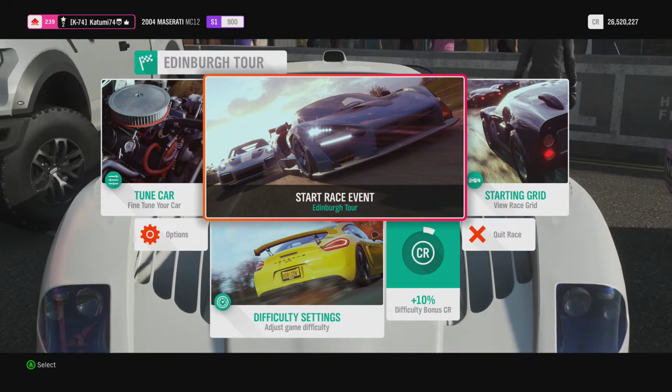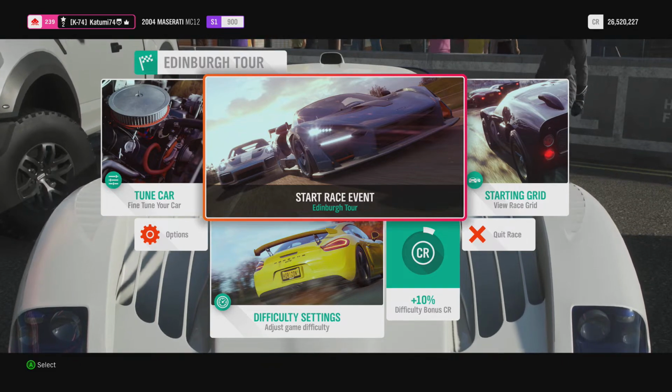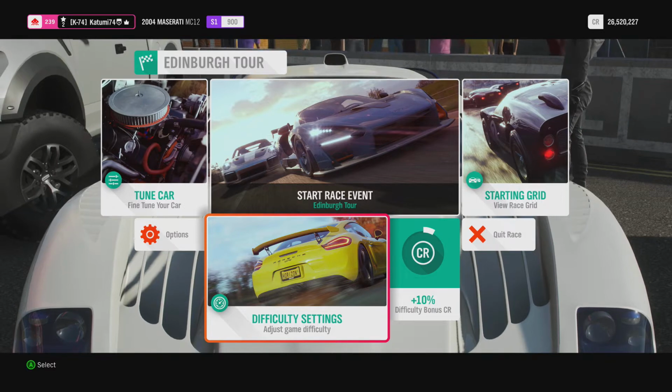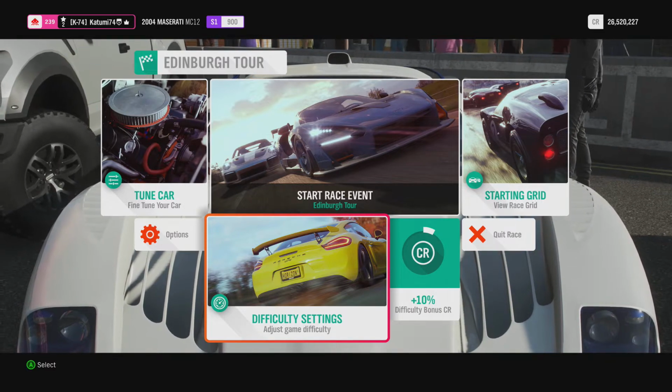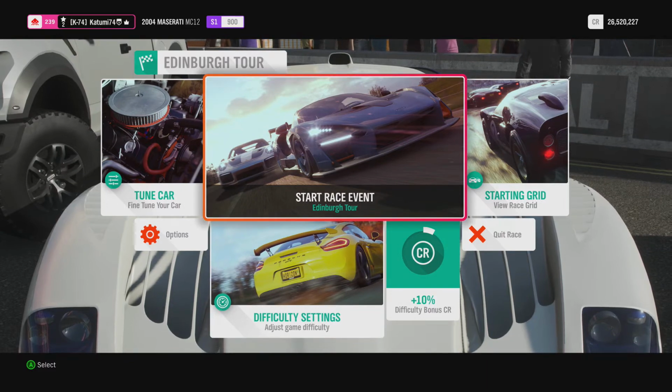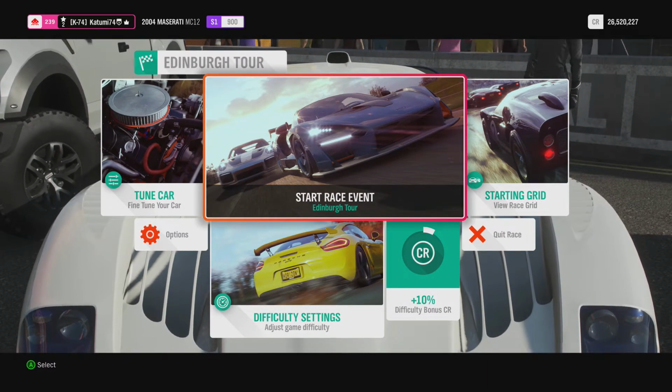76,287 rep. Now, obviously, I've got my settings set to I'm a bit of a baby and I'm not using gears and all that stuff. And I've got traction and stability on, so that is going to affect my credits. You do need to bear that in mind. Also, I'm on VIP. That's also going to affect my credits in the other direction. So do bear those two things in mind.